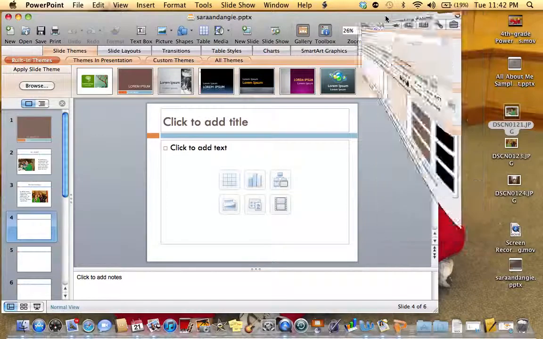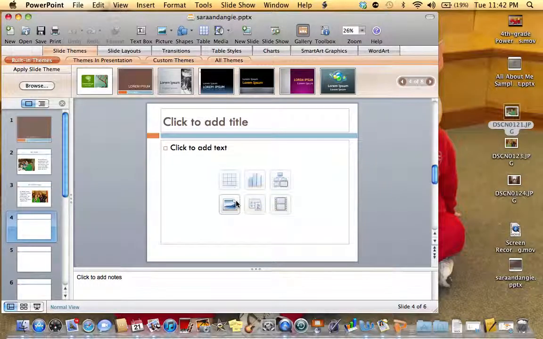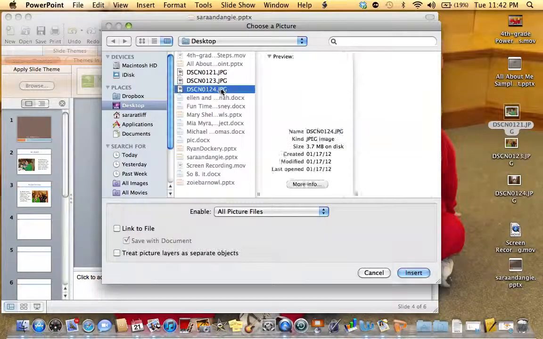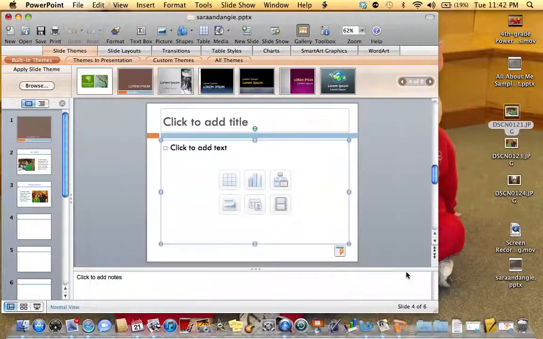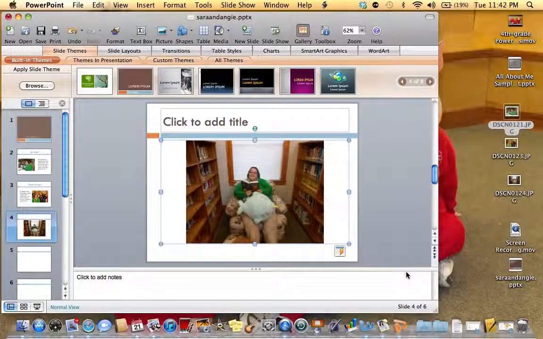And for my next photo, you were to get a photo of yourself doing something that you really enjoy at school. So I have a picture of me reading in the media center, and I'm in my favorite chair, the comfy chair, and I'm with one of my favorite animals, my stuffed narwhal, whose name is Gormley. I'm going to put my title as Miss Ratliff loves to read.